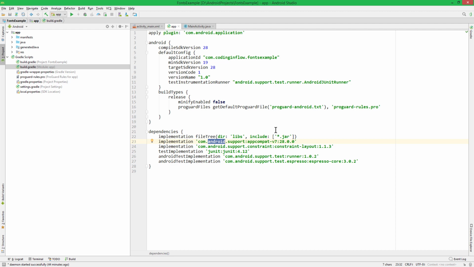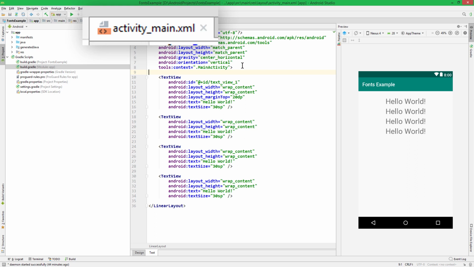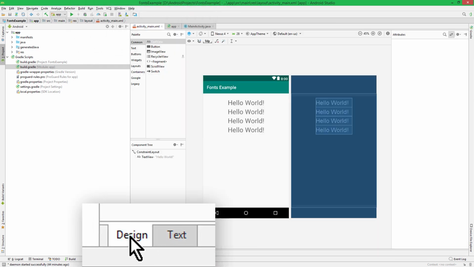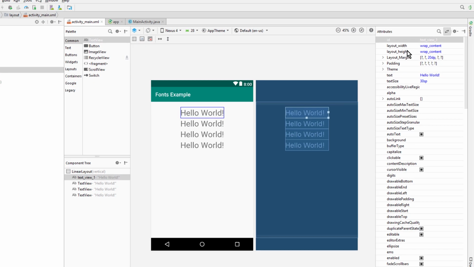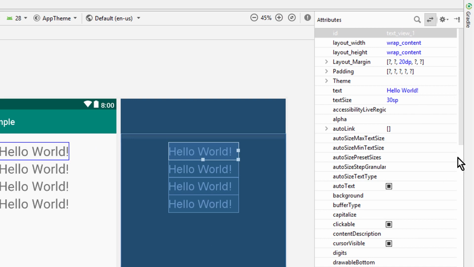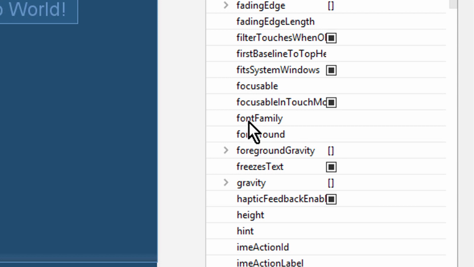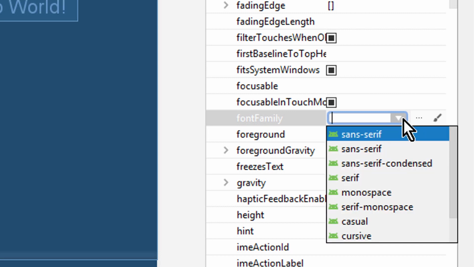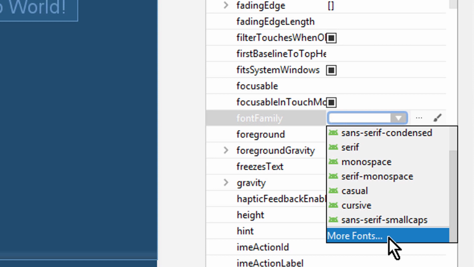And the easiest and quickest way to get custom fonts into our app is by going into a layout file where we have a text view, and then we switch over to the design tab down here. We click on one of these text views, which will open this attributes bar here on the right side, and then we have to search for the attribute that says fontFamily, this one here. Now when we click somewhere here, we actually see this drop down menu. We open this. Now we can pick between some default fonts, but when we scroll all the way down we can see this, more fonts.